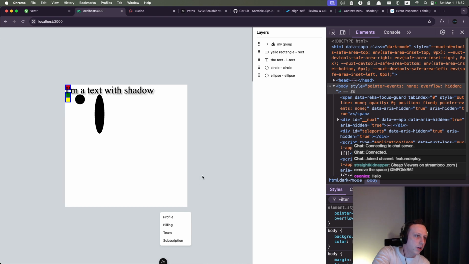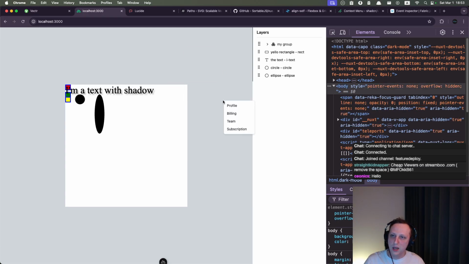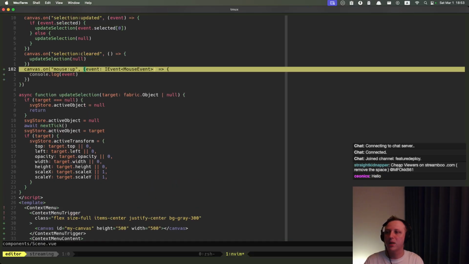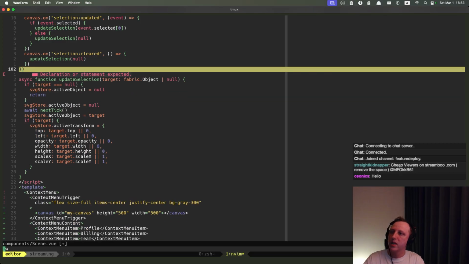Oh, Sionix, hello there. So in here, right now we have it with the easy solution. This means that we don't have to manually implement it with the event anymore, meaning that the scene in here, when we have the mouse up, we don't have to use it anymore for the right click, which is a good thing. It automatically just works because of the shadcn library. So that's nice. Let's remove these.